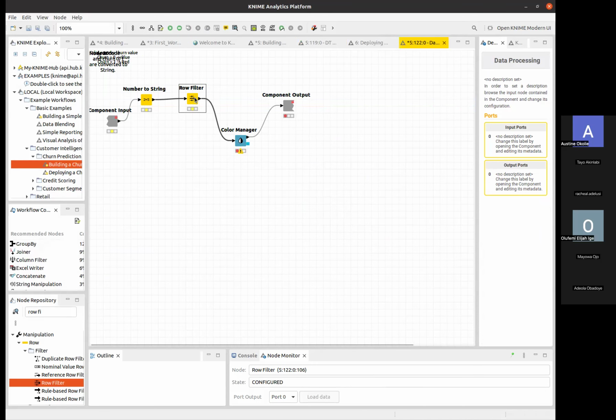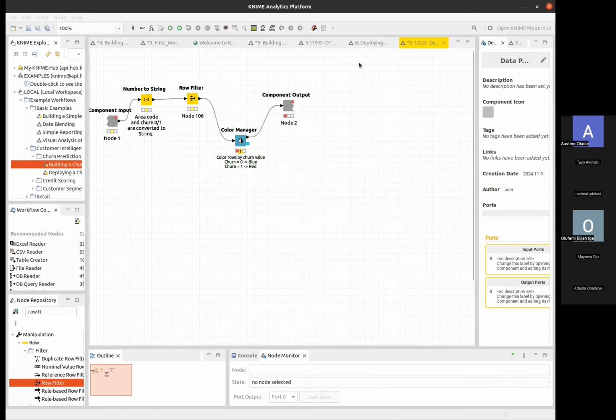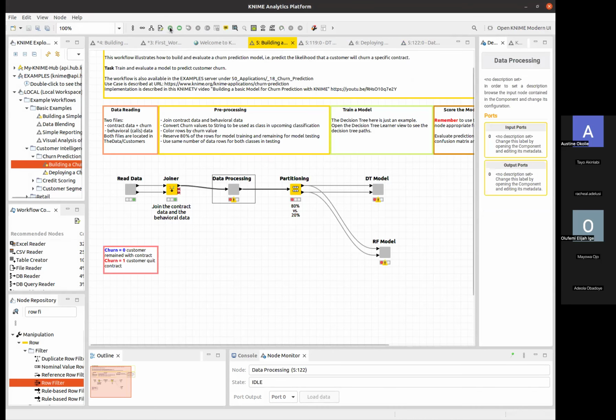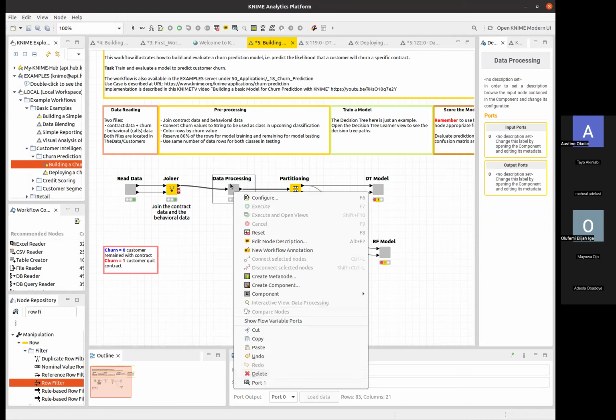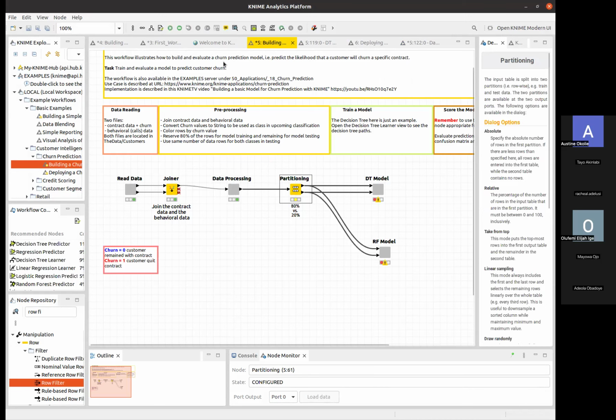You can decide to run it here inside the component, or you can just go back to your node and run it. And then when you run it, you see that now we can run our partition.